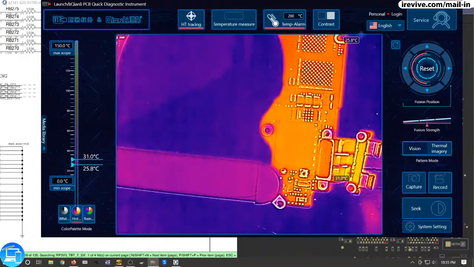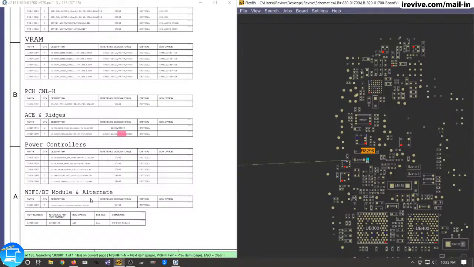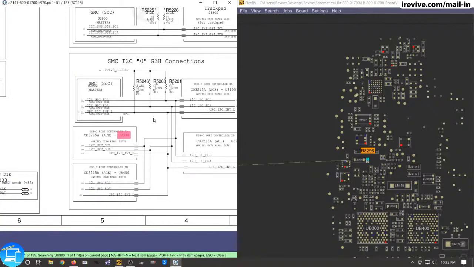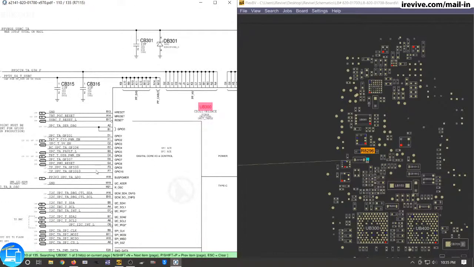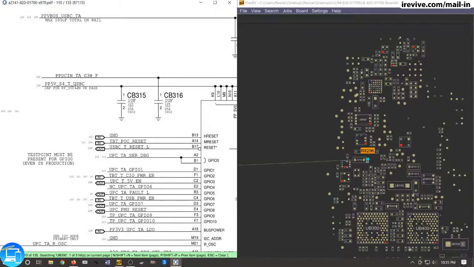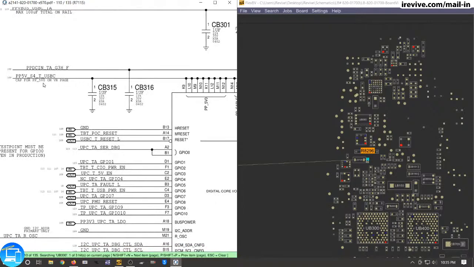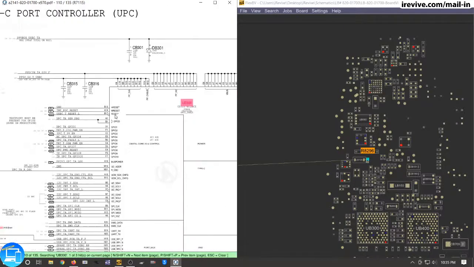Let's go ahead and get rid of our thermal imager program, because I'm curious if UB300, in order for it to actually send that signal through UPC, what was it? I already forgot the name of it. It's the 5 volt enable line. I'm curious right here for the digital core I/O and control, in order for it to actually send the UPC T5 volt enable line to actually create our PP5ES4 T USB-C, does it have to talk to our T2 chip?